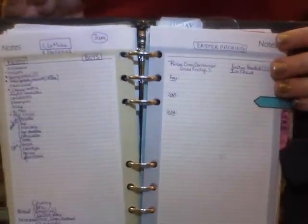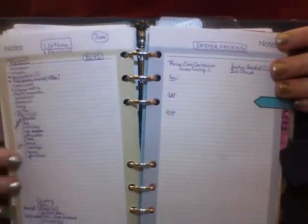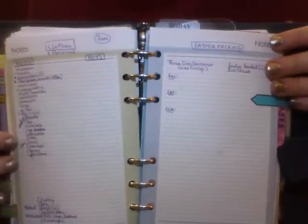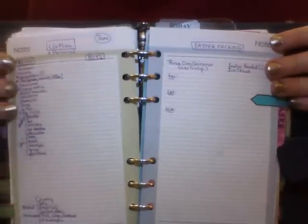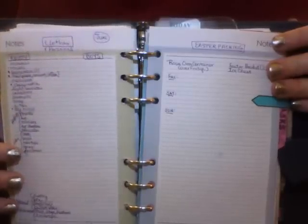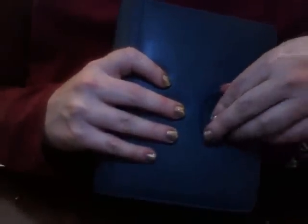And about a week or two before I leave on the trip, I go ahead and inventory all of these little dots. And it's just a task in the weekly portion of my planner. I inventory each of these little dots and see what I have and what I need. I make a shopping list, and then I come home and pack it. It's a great way to make sure that I pack everything for my trip. These packing lists keep my trips stress-free, and I have a special dedicated place for them so that I don't forget to write down everything that I need.